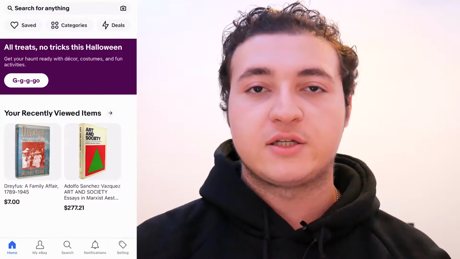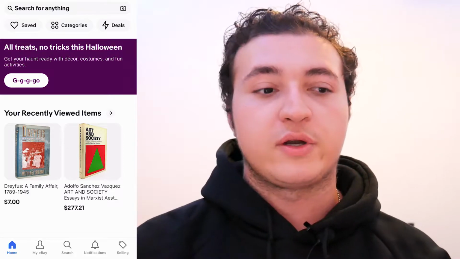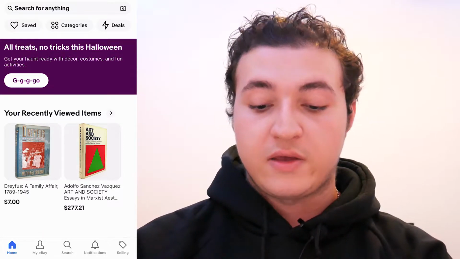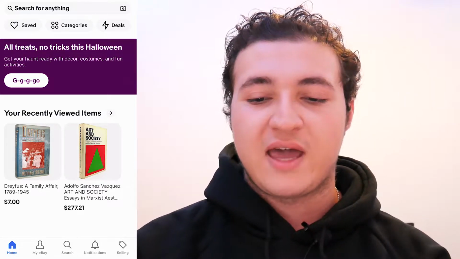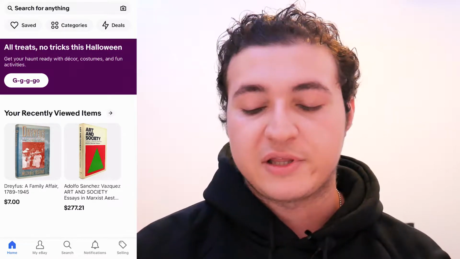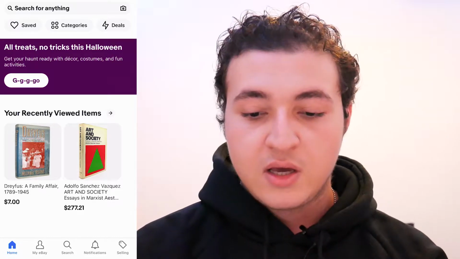So once you have linked your eBay selling account to your eBay app, this is what you are going to see. The very first thing you're going to see when you open it is the home page. That's where you can look up items. This is more of a buyer's interface, as if you were going to buy something. At the top right, you can see your shopping cart for stuff you wanted to add.